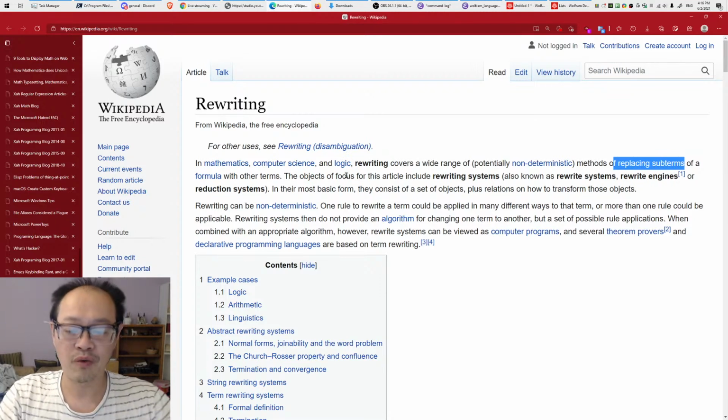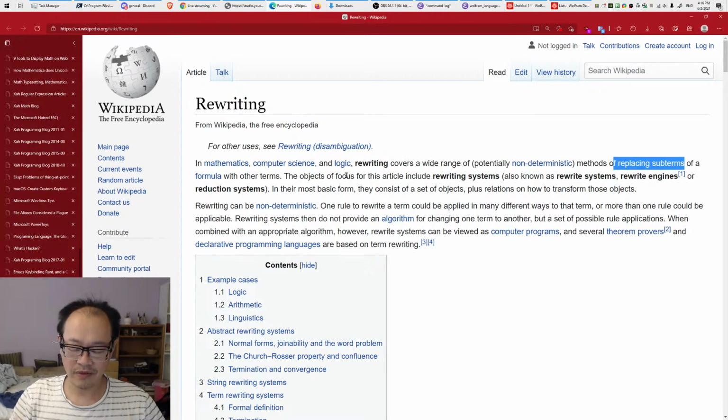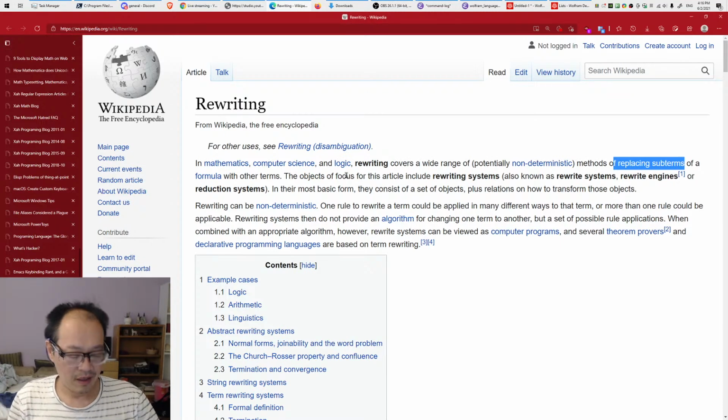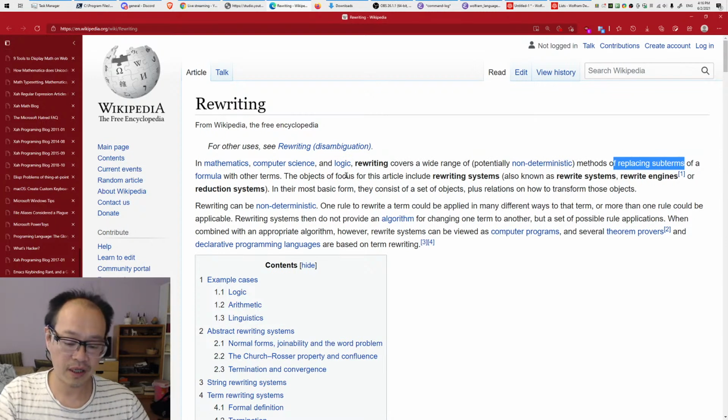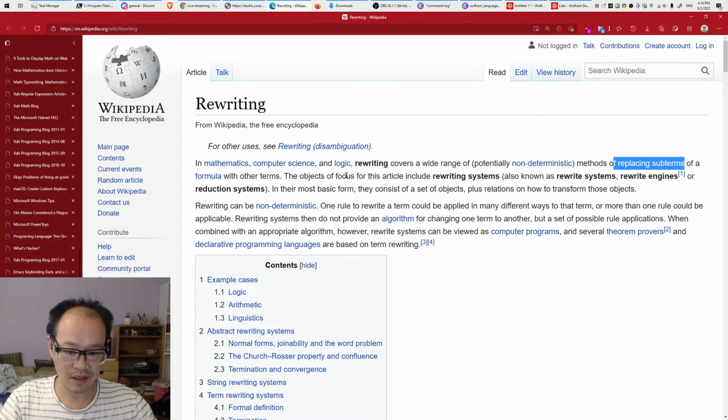So what's the difference? Let me explain. First of all, what is pattern matching? Think of regular expressions in Perl, in Python. Okay, you know regular expressions. So you have strings and you want to rewrite strings. You want to replace part of the words or a pattern in a sequence of strings with another string. So you use regular expressions. Okay, so regular expression is for strings.